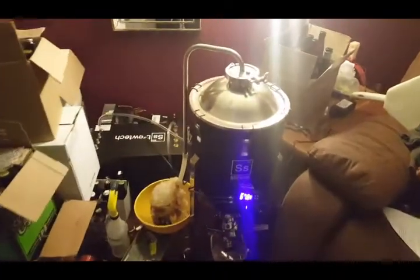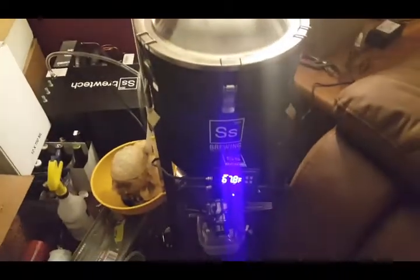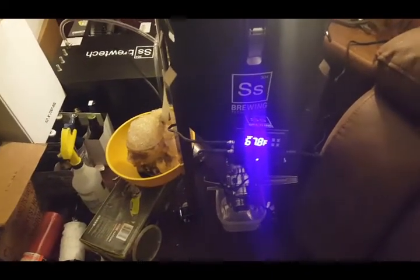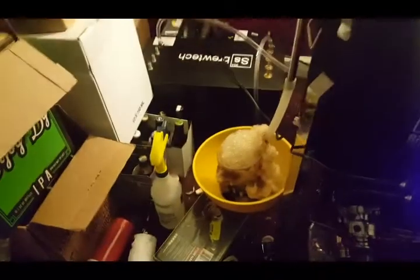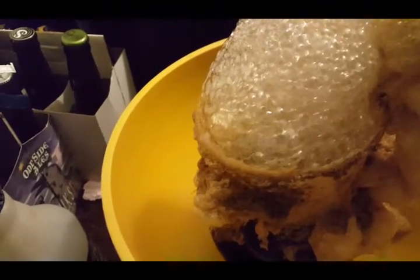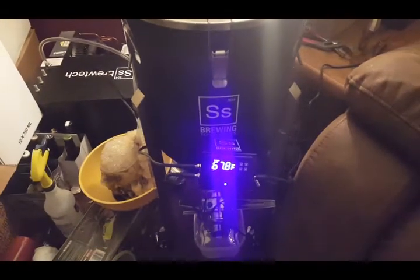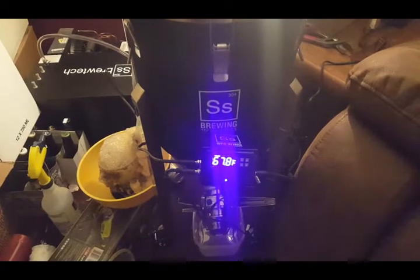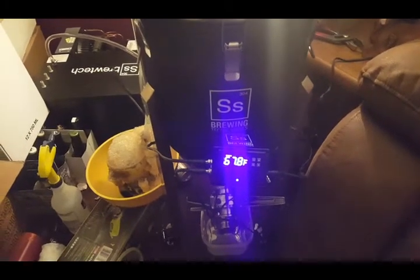Okay guys, so we are about 38 hours after pitching. You can see the fermenter still holding right about 67.8. Blow off has calmed down. You can hear some of the bubbles. Not as fast as it was, so the temperature is held. I have not seen it below 67 or above 68, so looks pretty good.